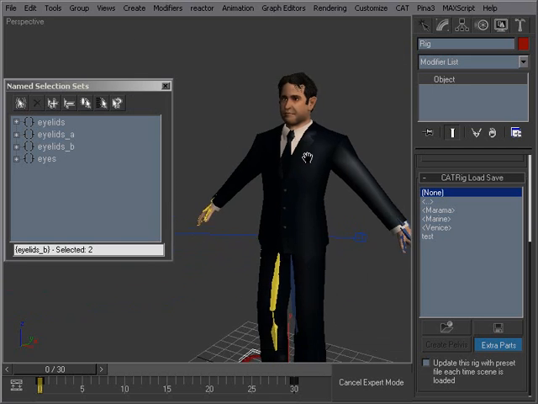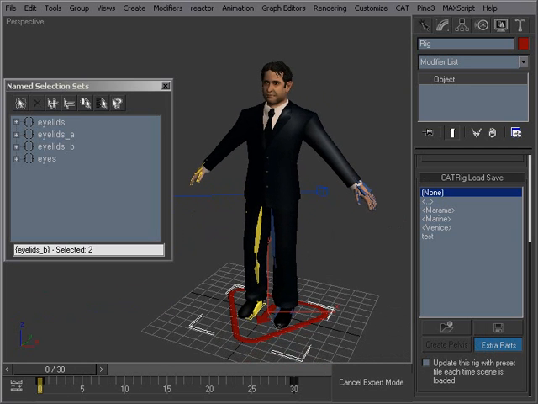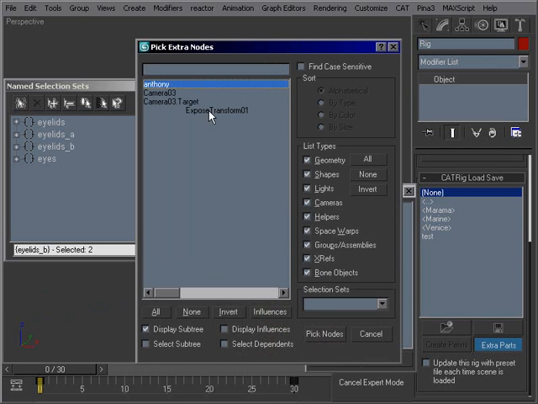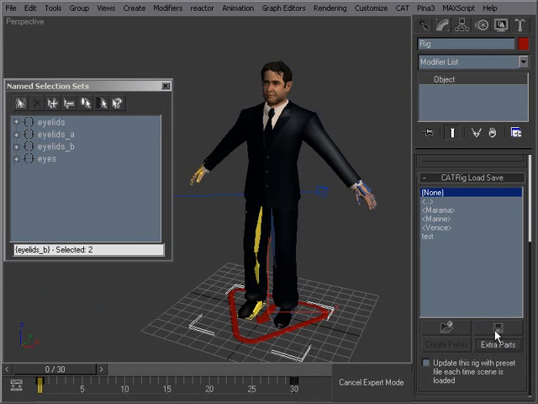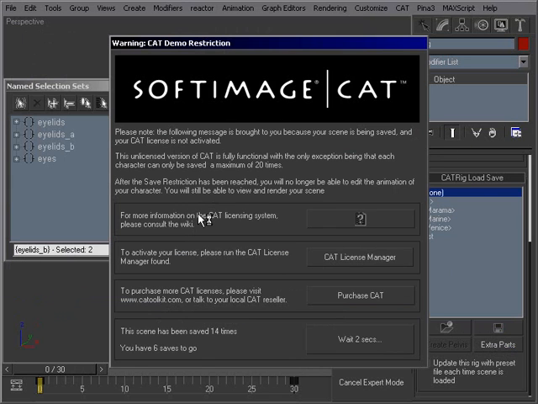So I will show you how to do that. For example, let's add the mesh and the transform helper, and save this rig now. Test rig. This is a demo version.